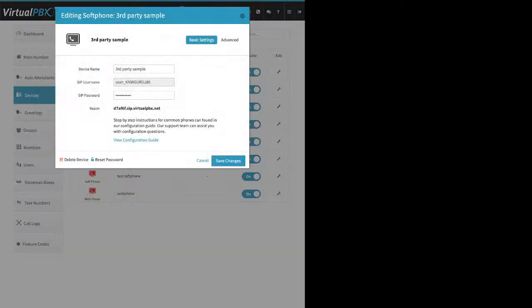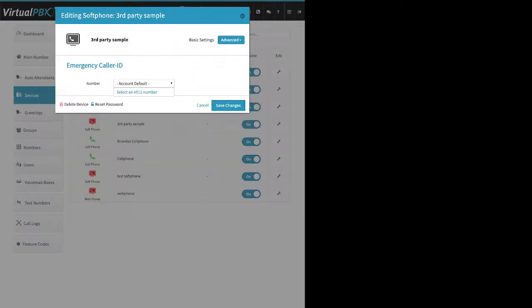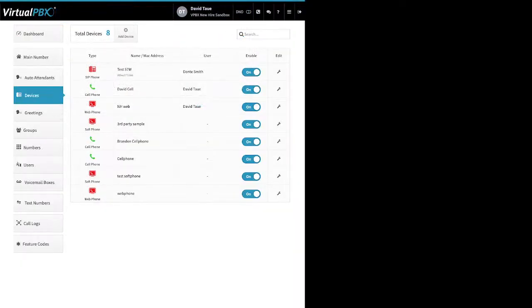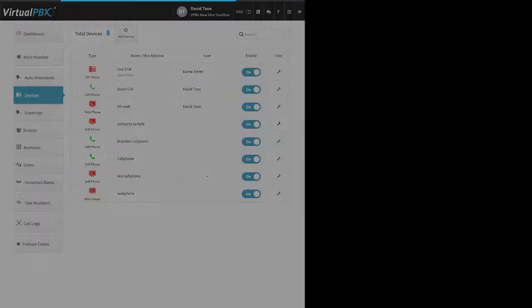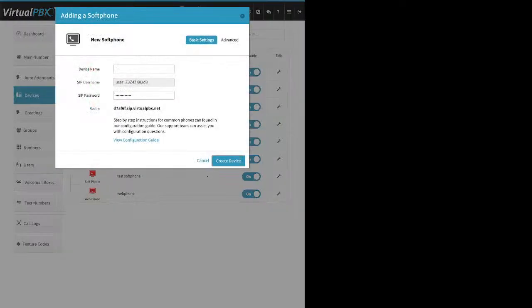Same for soft phones. All right, you can set up the emergency caller ID the same way. Up here is where you add new devices. Again, the main caveat is for soft phones, you don't have that option to change it, right? It can only add a third-party soft phone on this page.